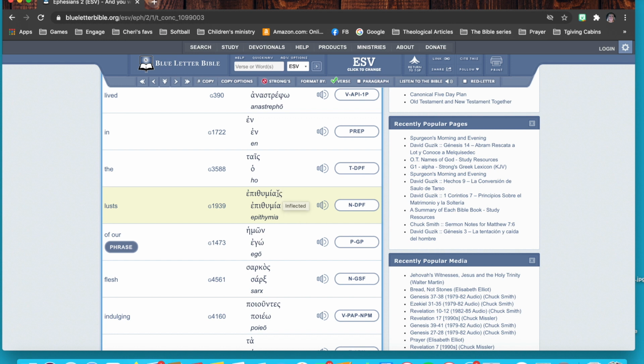Notice that this is actually the Greek, right? So this is the Greek word, epithumia. This is the root word that epithumia comes from, which means you can actually click on that and find out more about the etymology. I mean, guys, you can dive as deep as you want to go, but for your purposes, I would suggest just stick on the top level. You don't need to deep dive into all these root words and etymology. Just click here. So epithumia, we're going to click on G1939. That's the Strong's Concordance number.